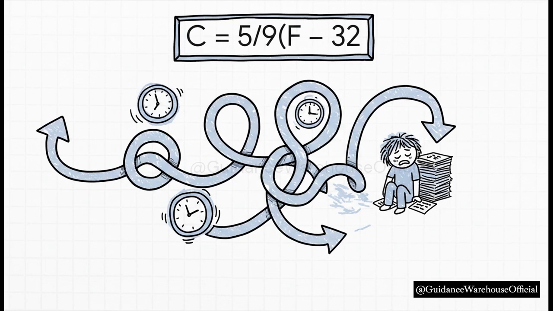Now, Betty knows her algebra. She has the standard formula that takes Fahrenheit and spits out Celsius. So she could plug in, say, 26 degrees for C, and then solve the whole equation for F, which comes out to about 79. But then she has to do it all over again for the next day and the next. You can see how this would get super tedious, right? It's just not efficient at all.